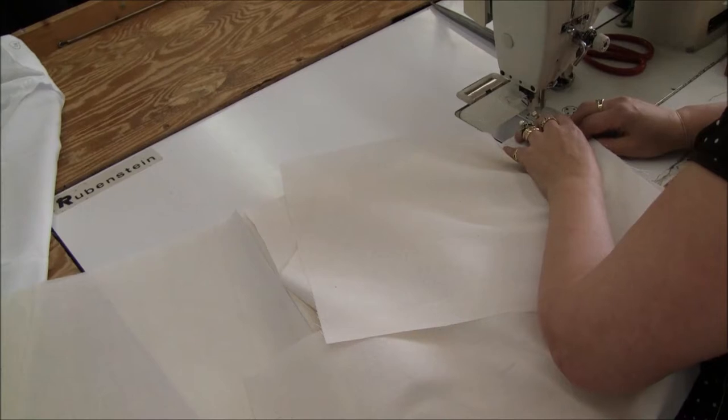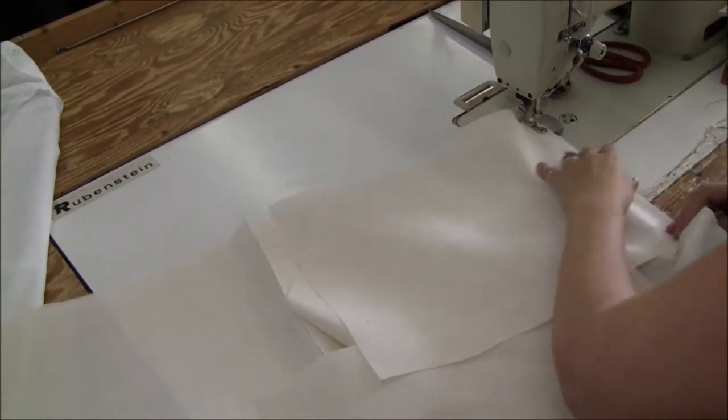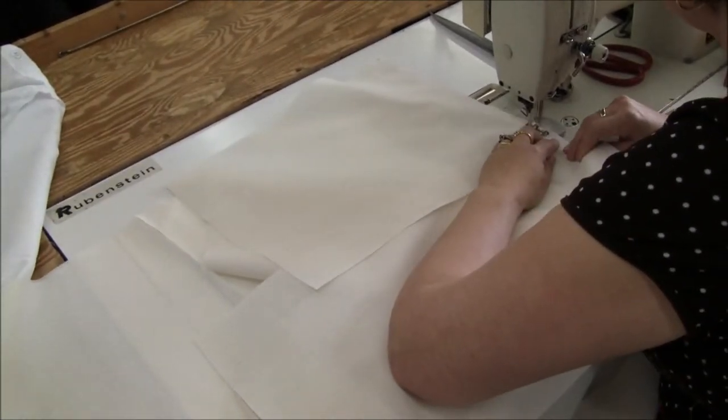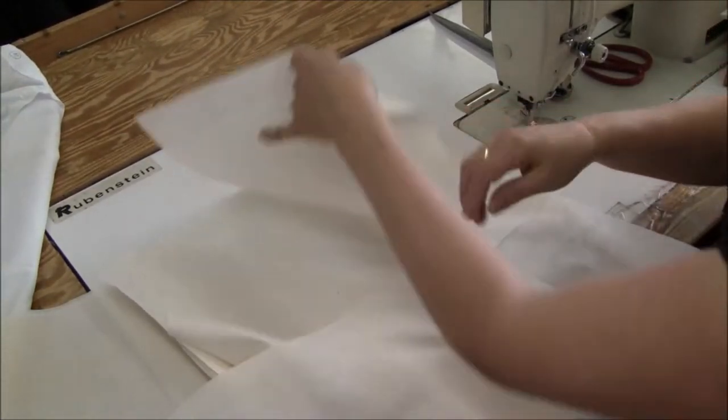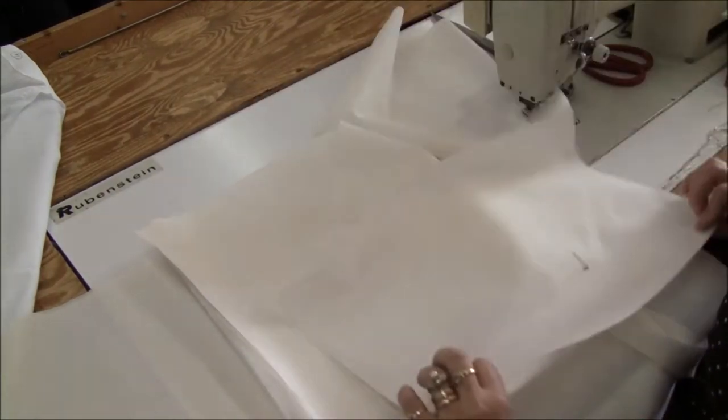The sleeve is the same way as the other one. Just straight across. Maybe a quarter of an inch at the bottom. Oh, yeah. I forgot about that.